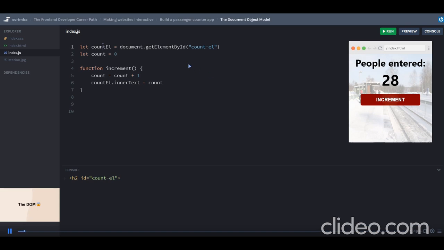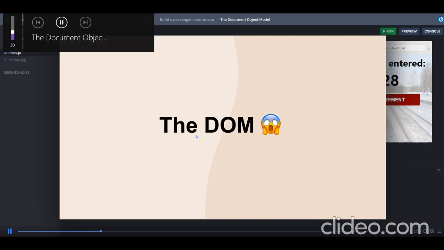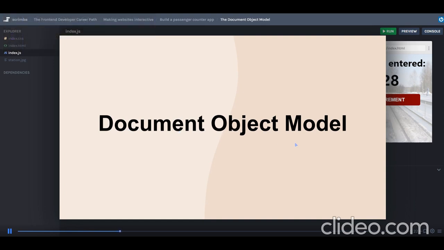Now, before we move on, I want to talk a little bit about what we're doing here, where we're saying document.getElementById. Because you'll often hear developers refer to this technique as working with the DOM. And that's one of those 3-letter acronyms in web development that sounds super complicated. And I was really confused about this when I was learning to code. And I want you to avoid that confusion. So let's just unpack this expression. It's short for document object model. That sounds really fancy. However, it's actually just how you use JavaScript to modify a website. It's just that the people naming this wanted to give it a really abstract name.